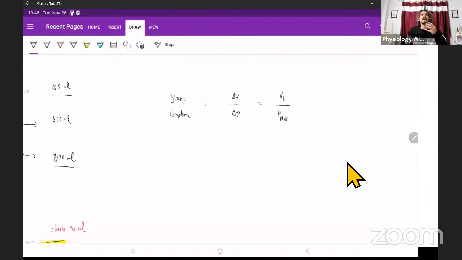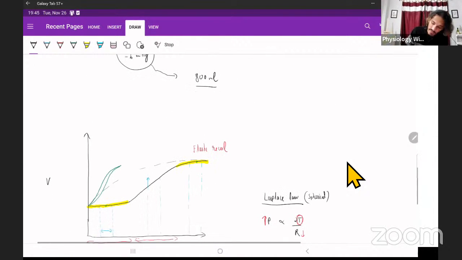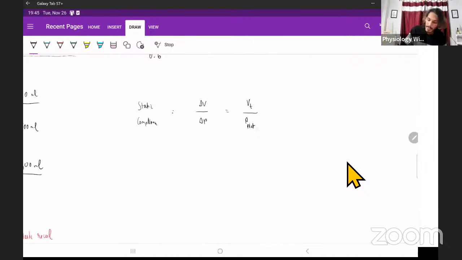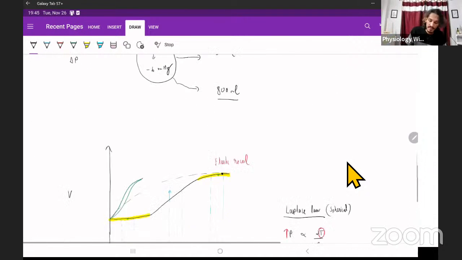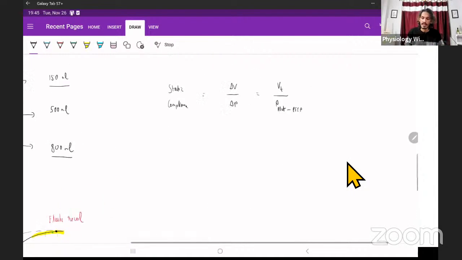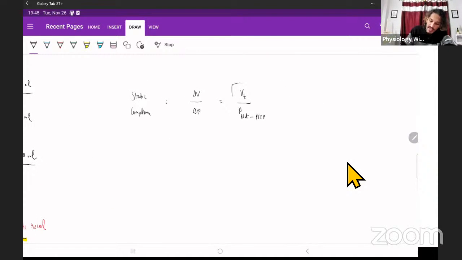So you take a breath, and at the end, that is the plateau. So that plateau, this point here, that is when you take the pressure, minus the peak expiratory pressure. That is while you expire at the end of this. It's not zero. Some pressure we'll put so that it doesn't collapse. So this will give you the value for static compliance.